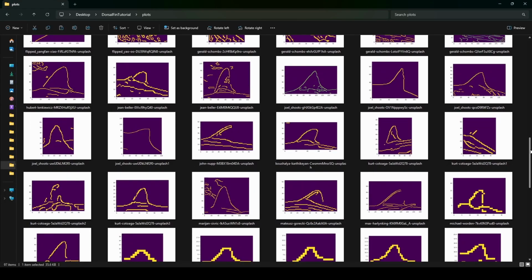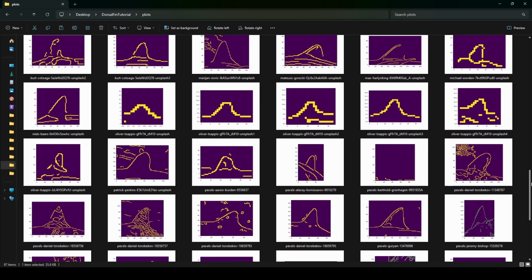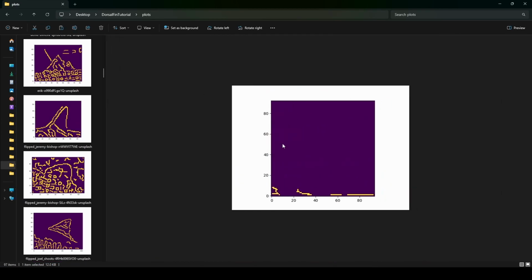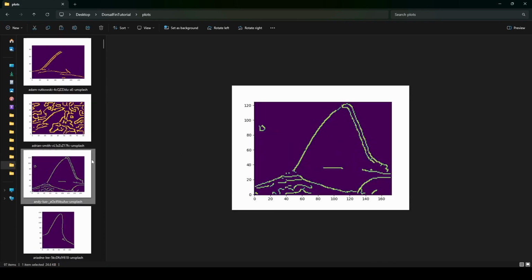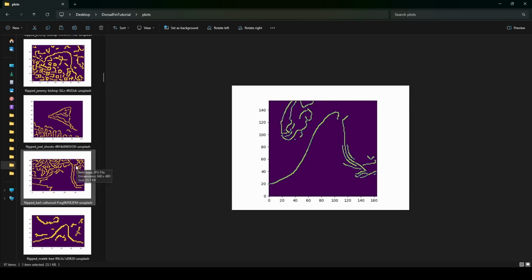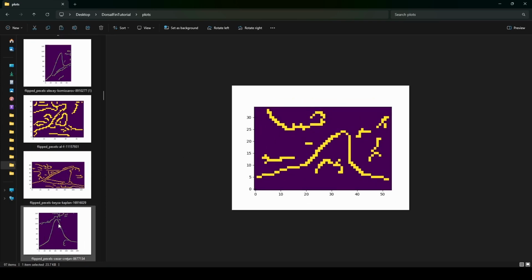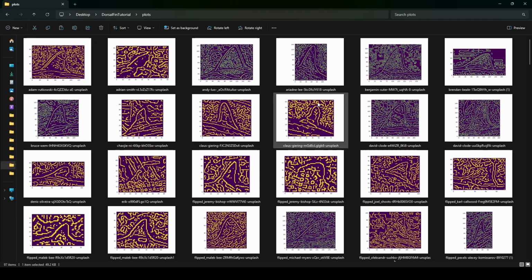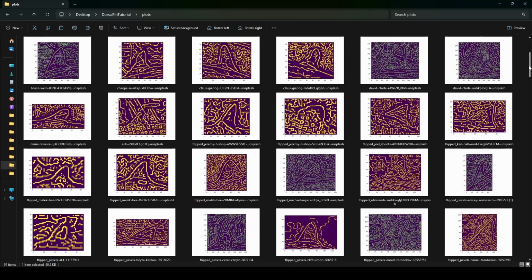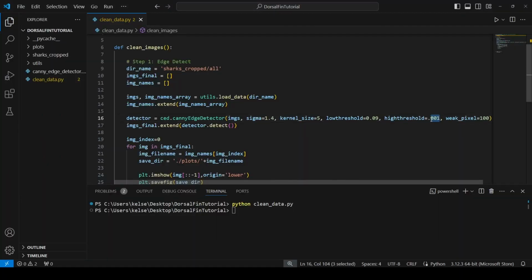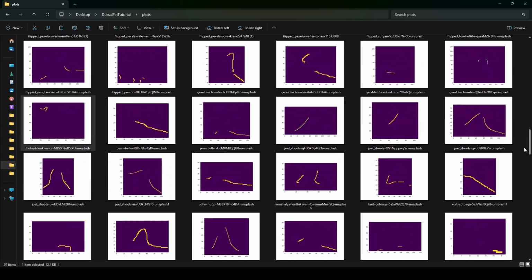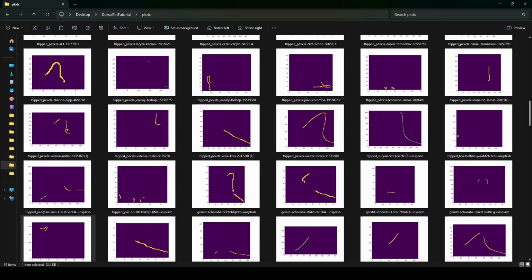As you can see, depending on the choice of parameters, some images have too much edges and others don't have enough edges. Let's optimize these parameters for our application so that the edge of the fin is clearly visible without picking up any artificial edges in the background. As an example, let's change the threshold parameter and see how that affects our edges. With a really low, high threshold of 0.001, we have a lot more edges. With a really high threshold of 0.9, we don't have enough edges. Playing around with the different values for all of these parameters can get you even better edges for your images.